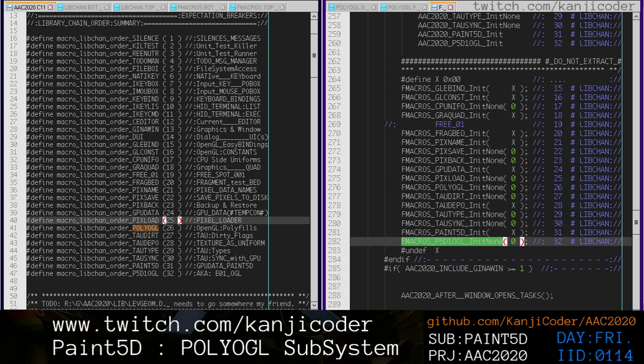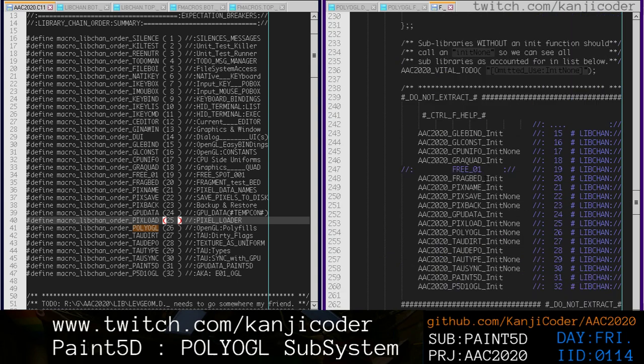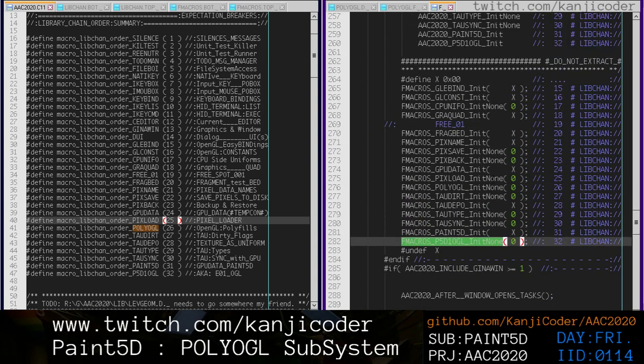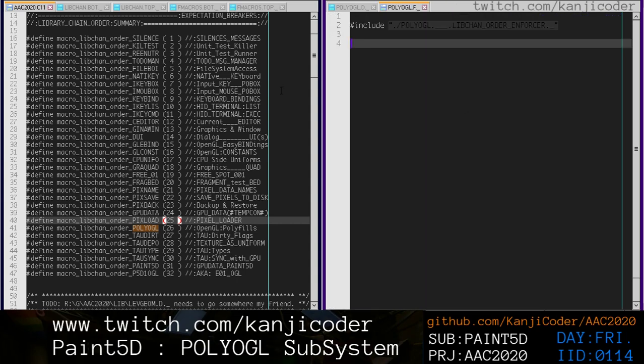Well, the reason why we have this F macros here is so that we don't have to wrap all of this in if-defs. If this is included, we can just look at this as a big chunk of initializing all the systems, and I feel like that just makes the code a little bit easier to read. So we can get rid of this. And we can start looking at some of the other things.